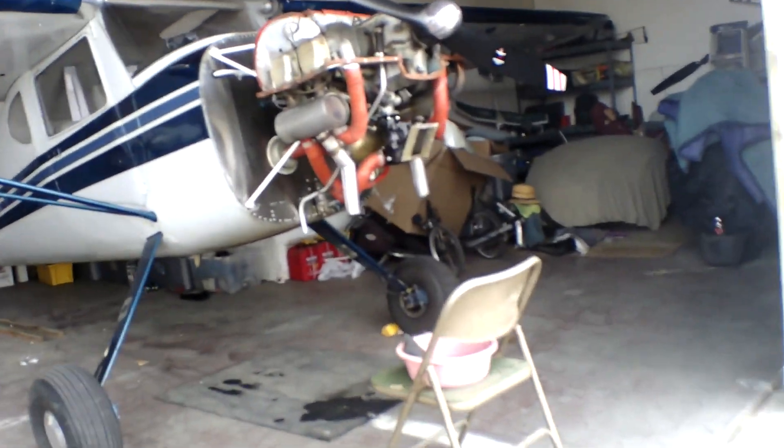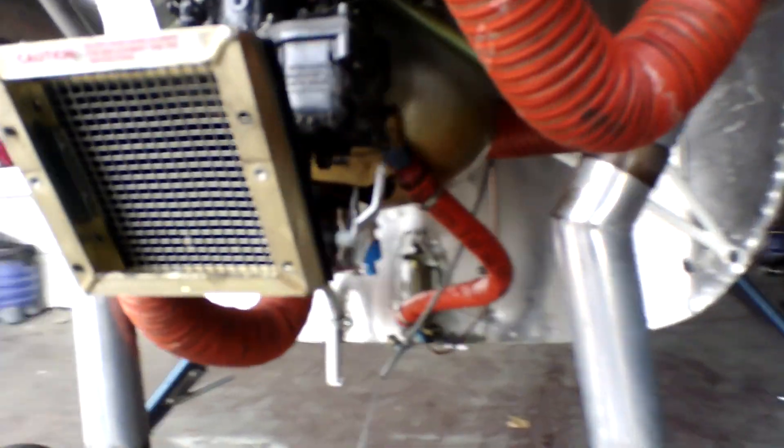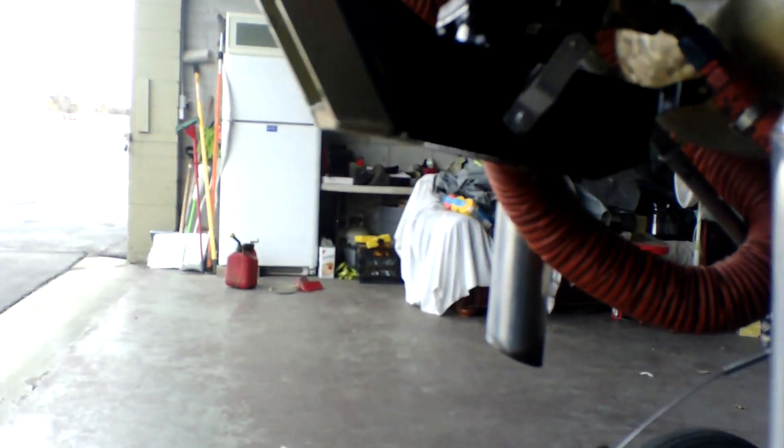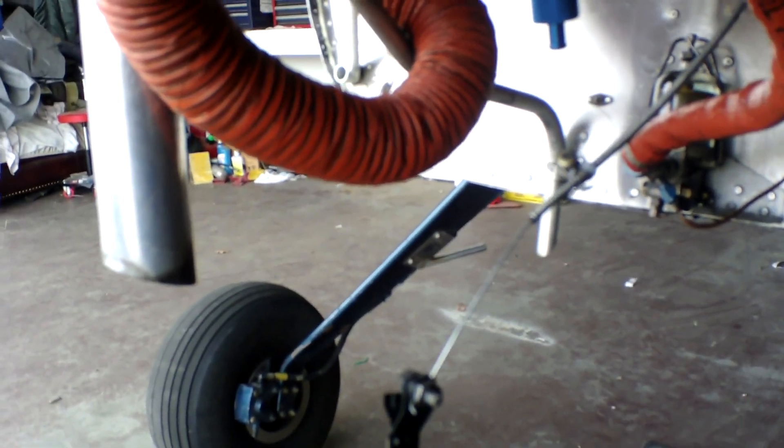Back at the 140 again. We got the carb heat box back on, and Dennis is taking a little work on this thing. That looks pretty good — it's a brand new one. I'd be happy to get that little part replaced. There's the part that broke right there — that goes inside.